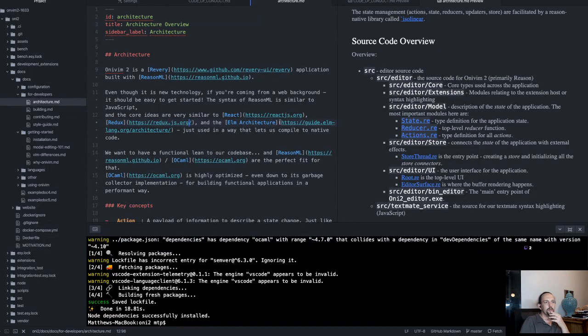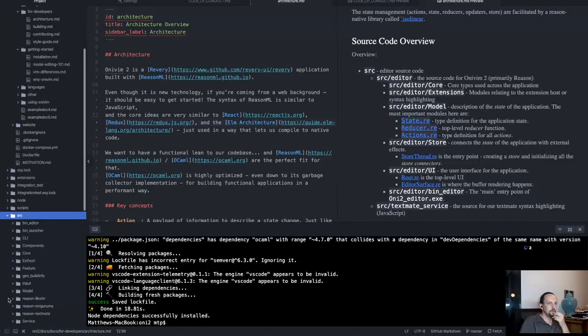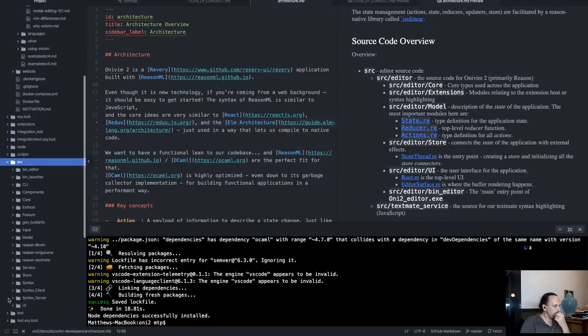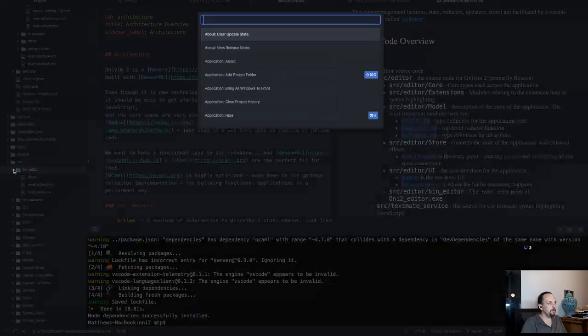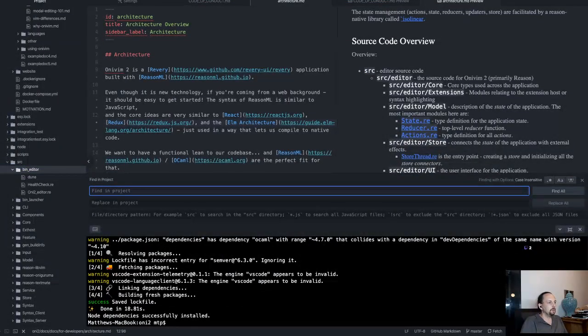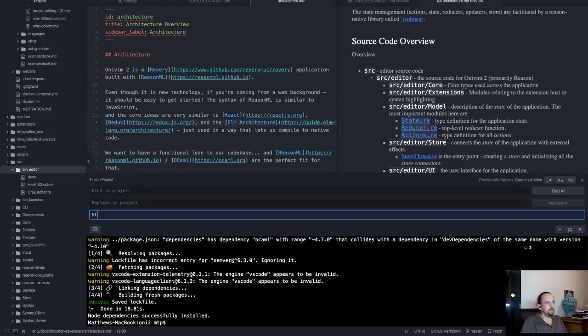Okay, now I haven't actually looked at Reason before, so let's look at source. Source editor, so the documentation is out of date. Yay. I'll also look at bin editor, no. Also see if we can find state.re. Let's see if that works.